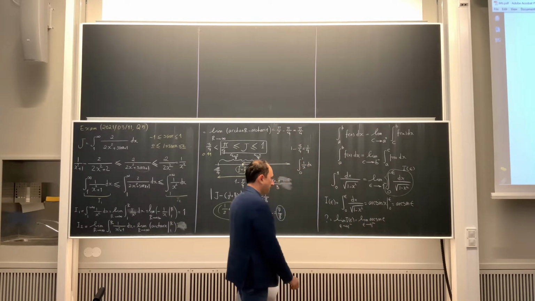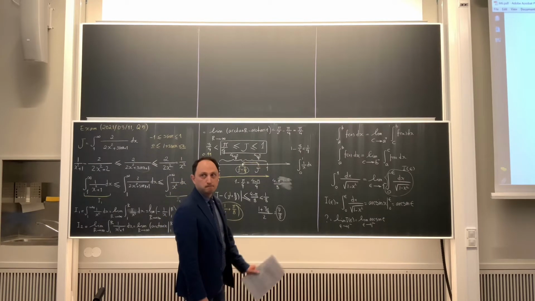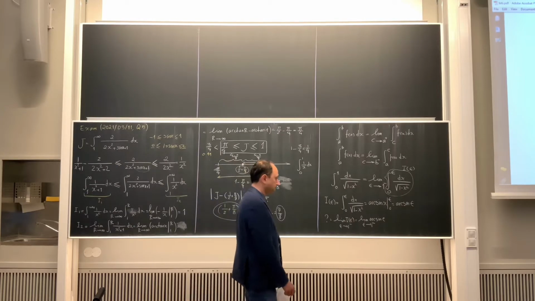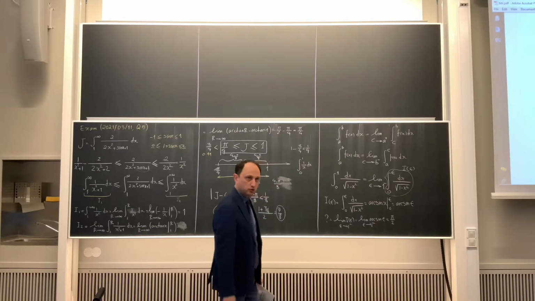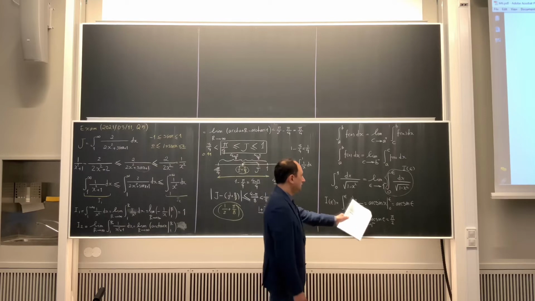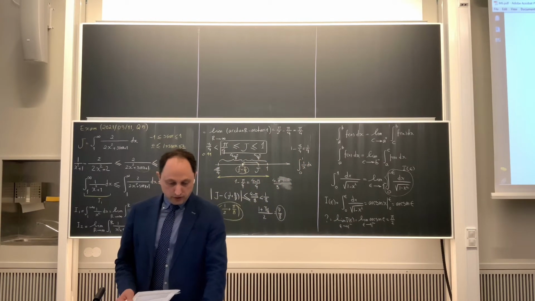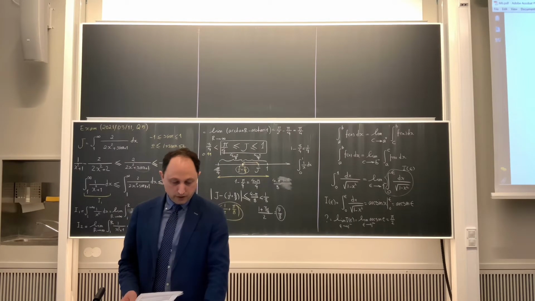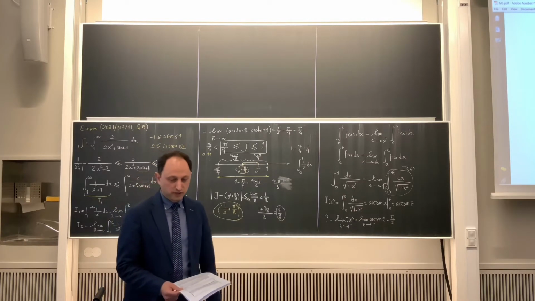What's the answer? Yes? What's the answer? It becomes pi over 2, yes? Because sine of pi over 2 is 1. So this is pi over 2. So we calculated this integral, and it becomes pi over 2. I just want to mention that you have to be careful to detect the second type improper integrals. I will skip the second one because that's also very easy.